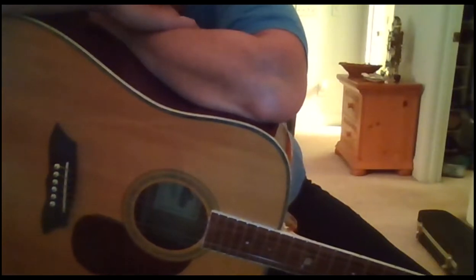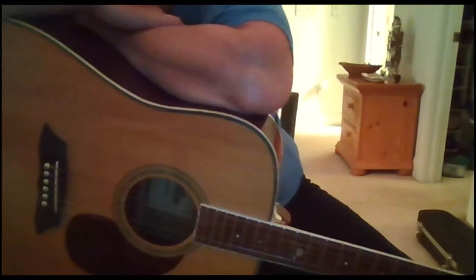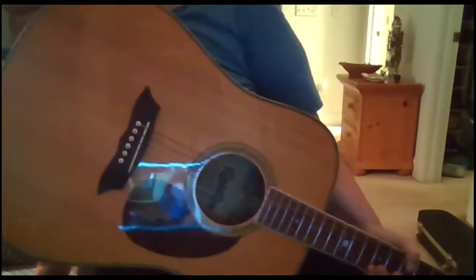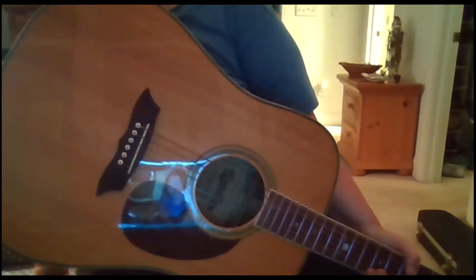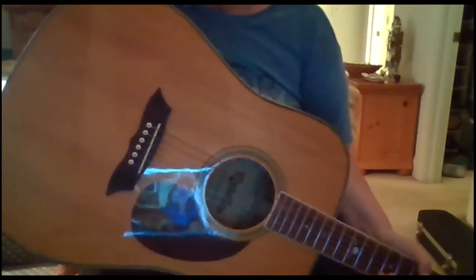It's a great skill to have and really a necessary one. So I want you to see how far you can get on pages 6 and 7. It's all based on the same notes, the whole note, half note, quarter note. It's all E, F, and G. And there's nothing new in that way.